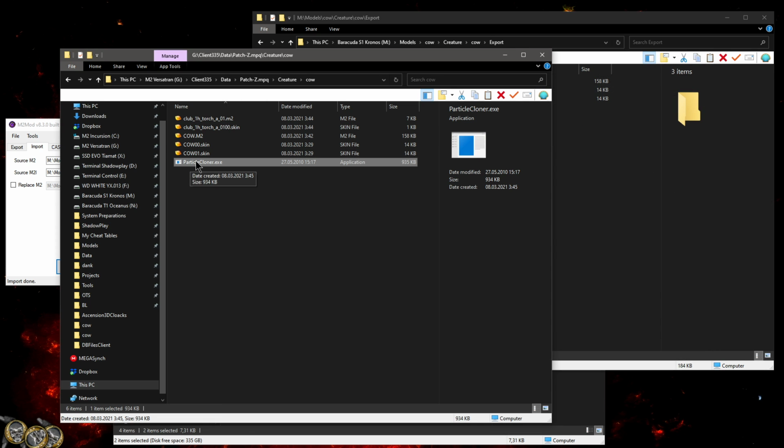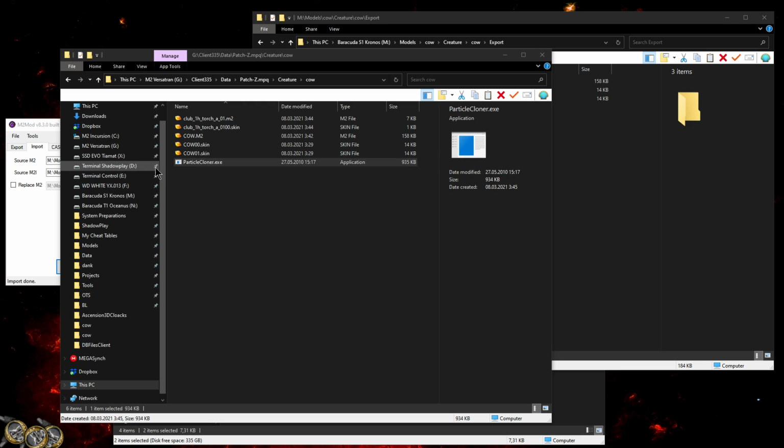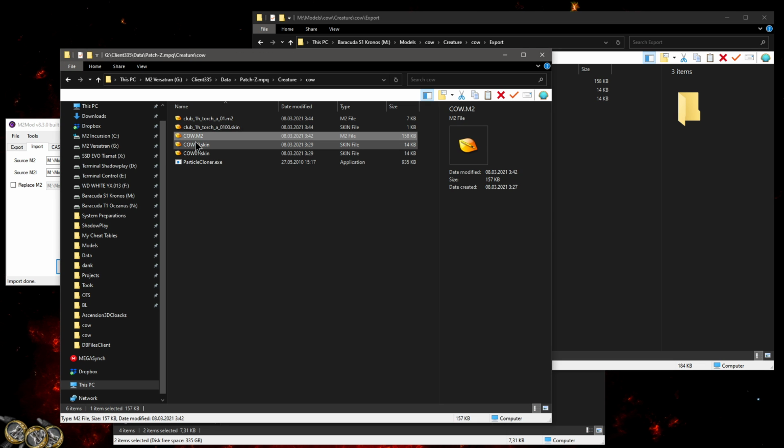and the way the particle cloner is actually used is that you first select the destination, and the second model that you are selecting is actually the source. It knows in which order you select it, so let's press Ctrl, select the cow as the destination and the source from where we are copying it, and let's just drag it over the particle cloner.